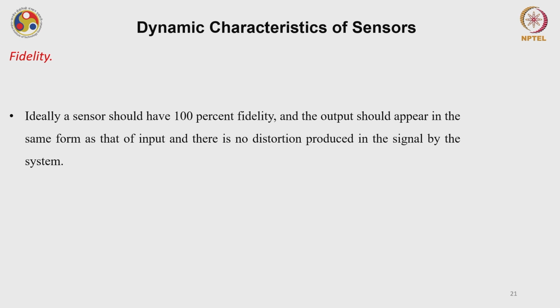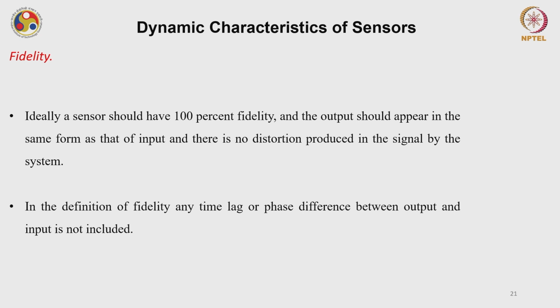Please note that fidelity is not only defined for linear sensors, but it can also be defined for non-linear sensors. When I say linear sensor and non-linear sensor, I am indicating its transfer function. In the definition of fidelity, any time lag or phase difference between output and input is not included. So you have to take care of these two, time lag and phase difference, separately.